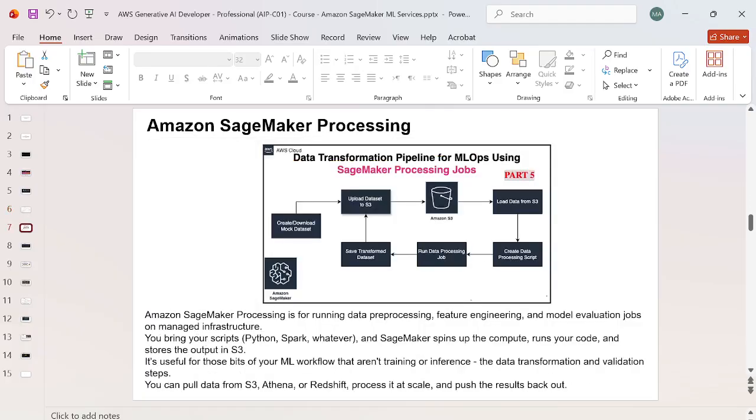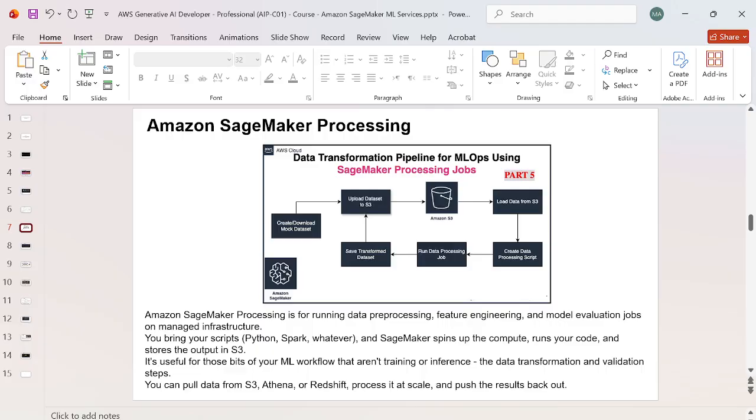Next, let's talk about SageMaker Processing. SageMaker Processing is for running data pre-processing, feature engineering, and model evaluation jobs on managed infrastructure. You can bring your scripts, Python, Spark, or whatever, and SageMaker spins up the compute, runs your code, and stores the output in S3.